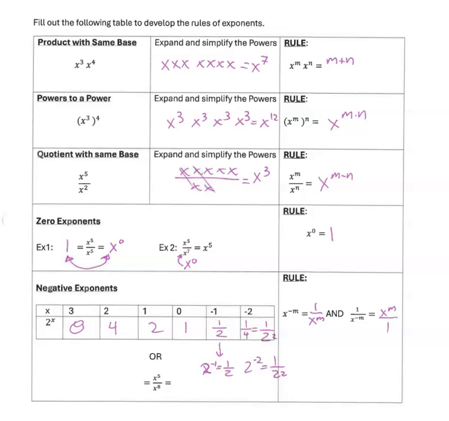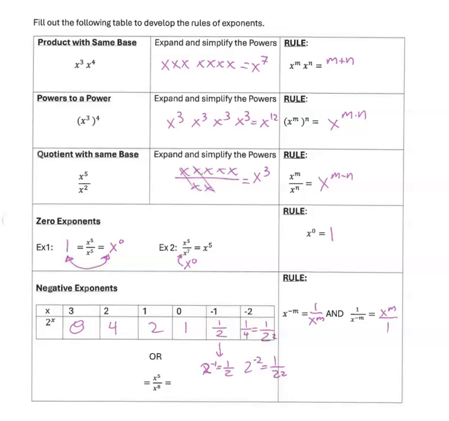So in this case, you have x to the m, to the n, equals x to the m times n. The next one is what happens if you have like bases, but they're in the numerator and in the denominator. So if you had x to the 5th over x to the 2nd, what do you do here? Well, if we expand it, we have 5 x's up top and 2 x's down below, and we cancel things out, you find out that you have 3 x's left in the numerator. So that would be x to the 3rd.